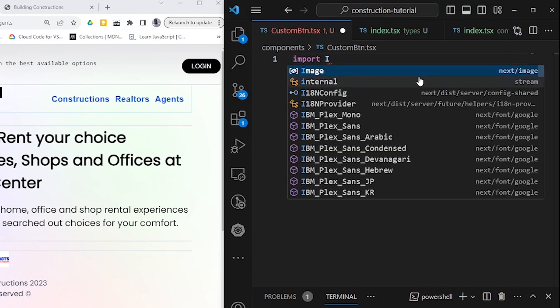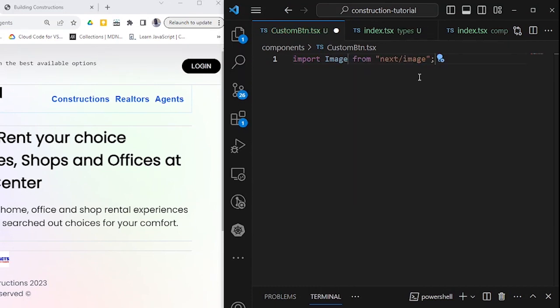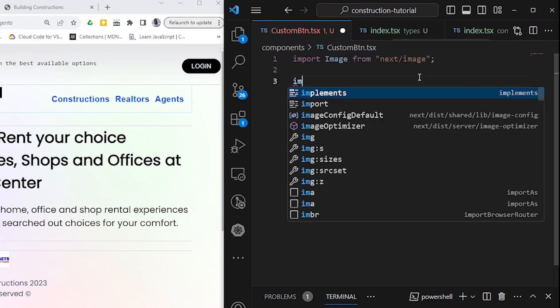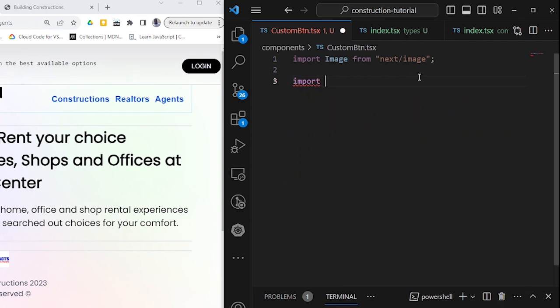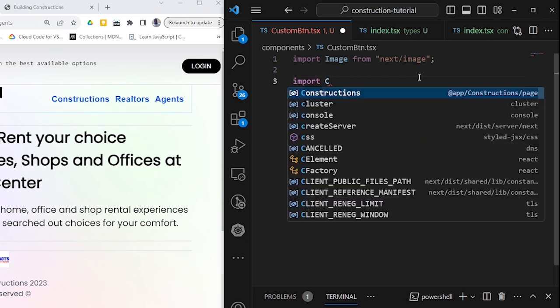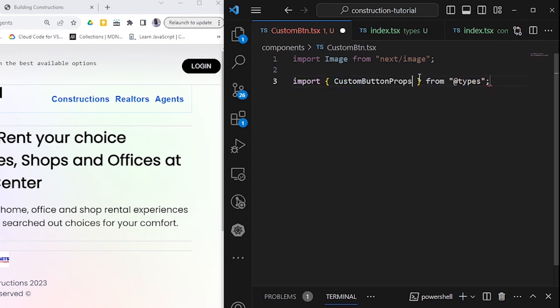All right. In our custom button component, we'll start by importing our image, and then we'll import custom button props from our types.